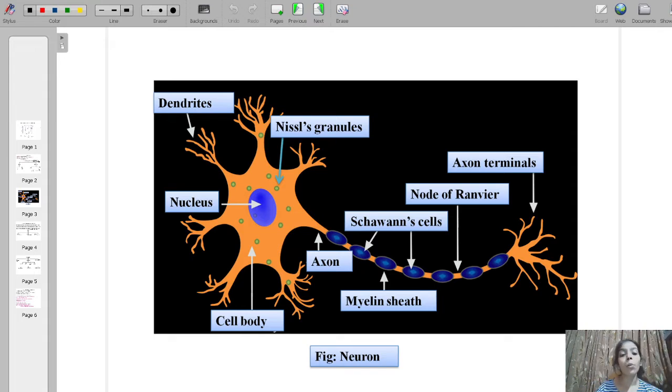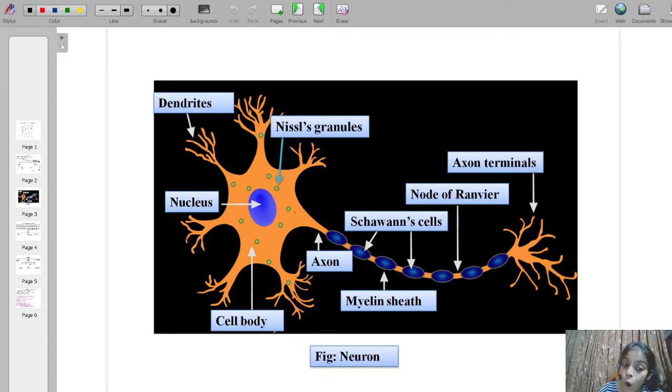Okay. Now, from the neuroplasm there is one extension, and that is called dendron. Dendron further ramifies, it spreads into branches, and the branches are called dendrites. Dendrites, their main work is to receive the nerve impulse from a previous neuron. They receive the impulse and they send it towards the cyton. That is the function.